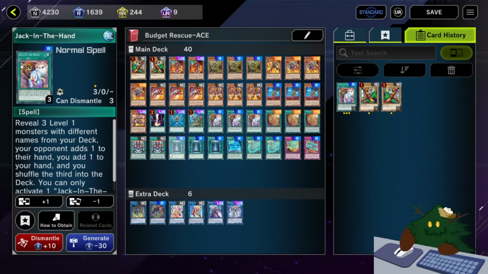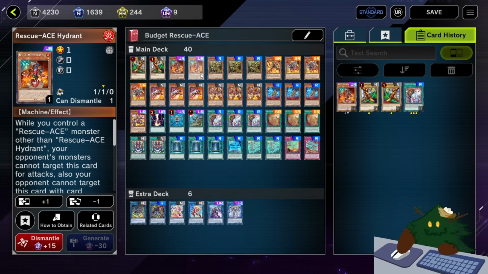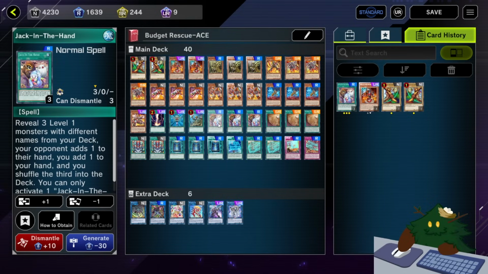Now what Jack in the Hand does is I reveal 3 level 1 monsters with different names, and your opponent adds 1, and then I add 1, and shuffle the 3rd one back into the deck. So I will reveal Hydrant and both feet of Exodia. And then basically, I pray that the opponent chooses the feet instead of the Hydrant, and I'll get a free Hydrant search off of Jack in the Hand. That is the game plan, okay?